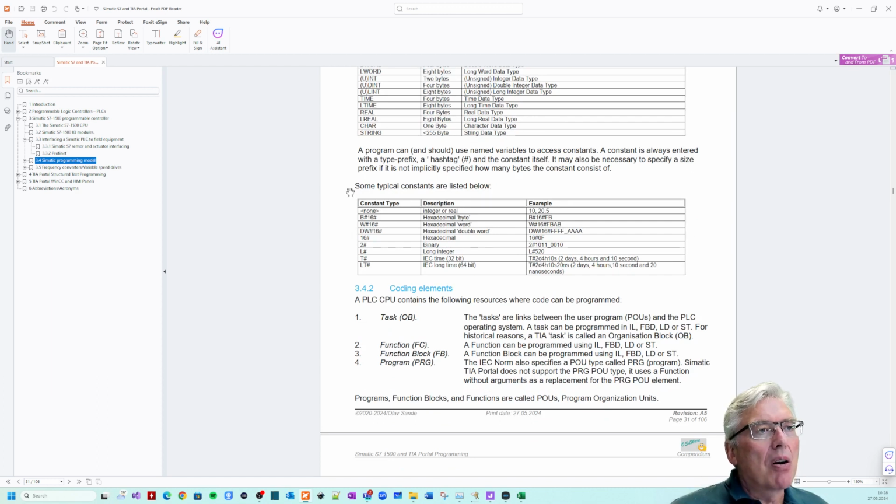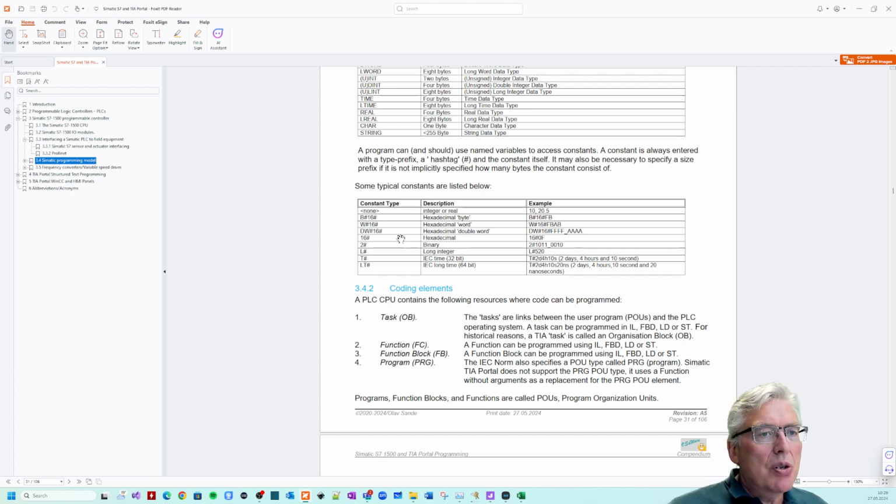And then we have some constants too. They are stored in memory, of course, but you can't write to a constant. And here are some examples of how we write constants. You can look at it in hexadecimal. It's not 0x. It is 16 and a hashtag, for instance, like this. And you can specify binary if you like that. And you have a long, and you have got a time and long types. And there are more than this.